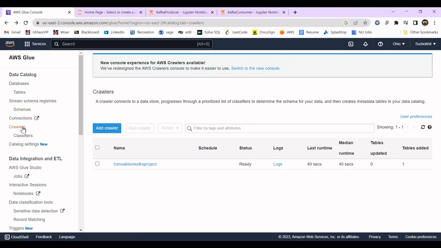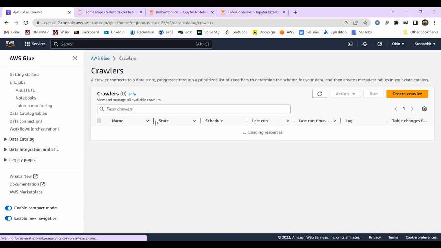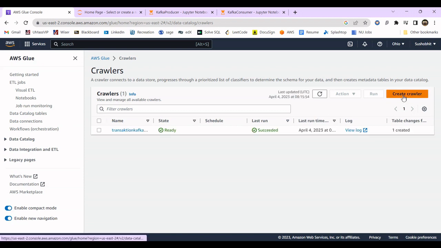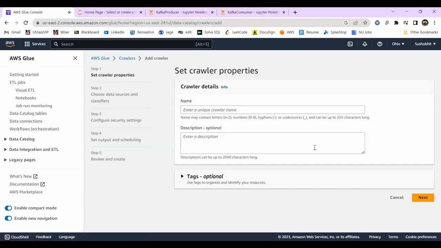You should go in this crawler. We need to create a crawler by giving a name.